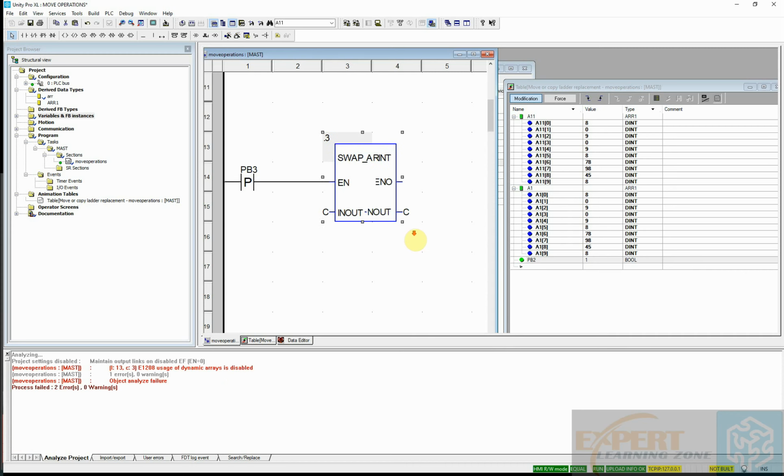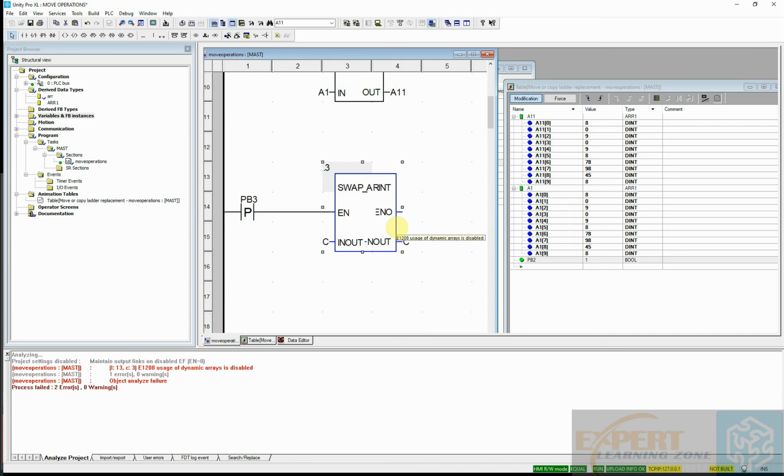This is one feature that you should take note of. By default, in this environment, dynamic array has been disabled, so we have to enable it. We cannot function when our dynamic array is disabled. We have to enable it to perform this operation, because you can see that we are modifying the same array. On the same array we are changing its bytes, so it makes the array dynamic.